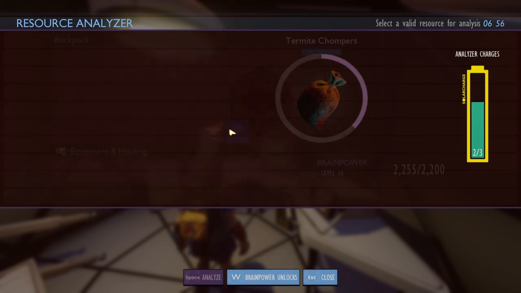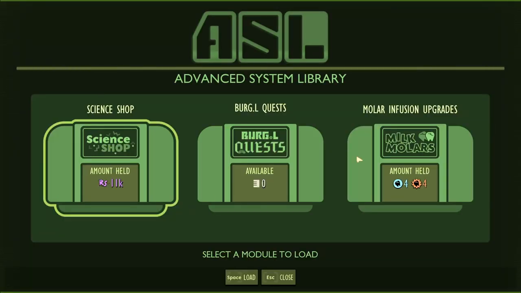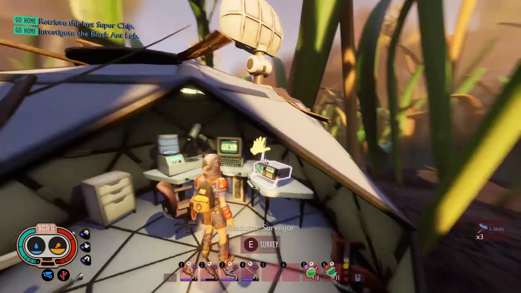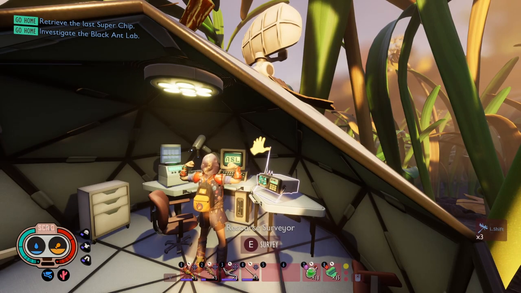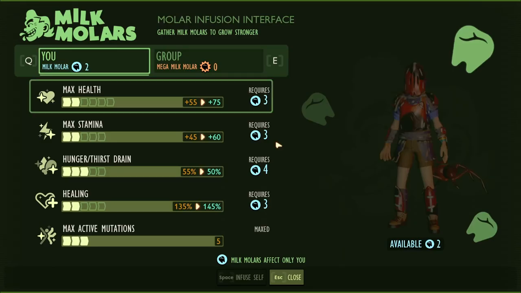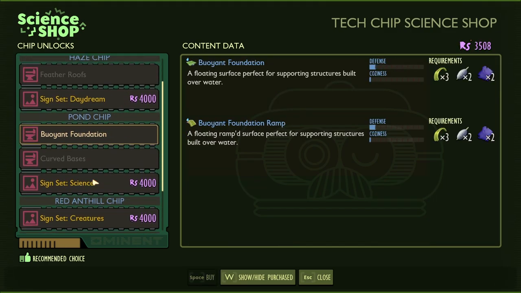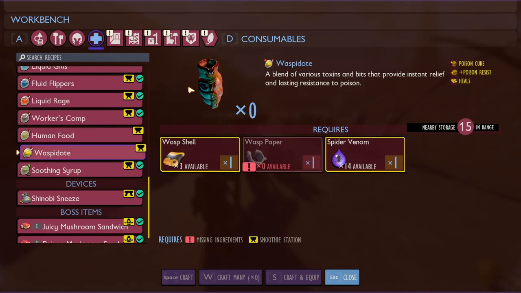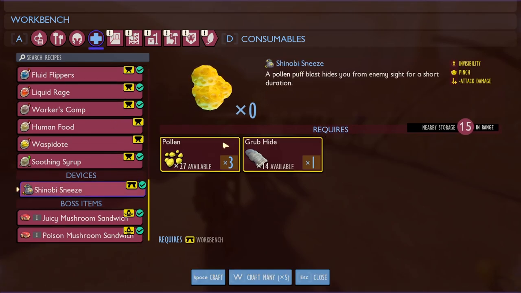Termite chompers, stuffed versions. Yep. Termite parts. Termite mounts. Repair glue. Bunch of repair glue. Hey, Mega Milk Molar time. Yeah. All right. And then, I said I was going to do the healing, so let's do the healing. It's small time. So now I want to do max stamina and then max HP. Do some of these. So now it's just all these pictures. Cool. Waspidote. I don't know how I'm saying it. Waspaper, okay. Poison cure, poison resist, and heals. Okay, that's cool. I need to make three of these, don't I?